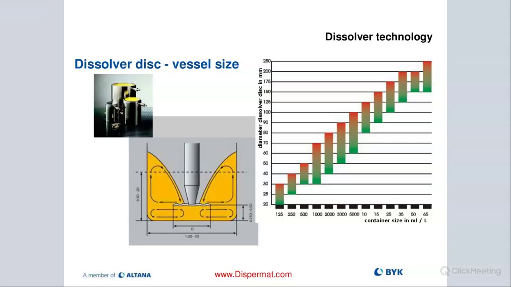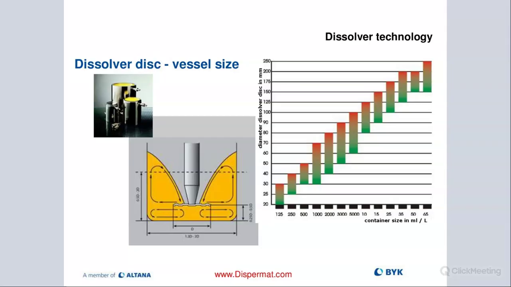So let's take, for example, a 1,000 milliliter container. Keep in mind that we're looking at about a 50% fill rate, which is optimum. We can go as high as 70%, but then you really need to use a cover to ensure that the product doesn't spill over when you are adding all the energy and getting up to that 18 to 25 meters per second tip speed. It's quite turbulent, and you want to make sure that you are definitely putting a cover on there, not only for safety reasons, but also to keep the product inside of the container.